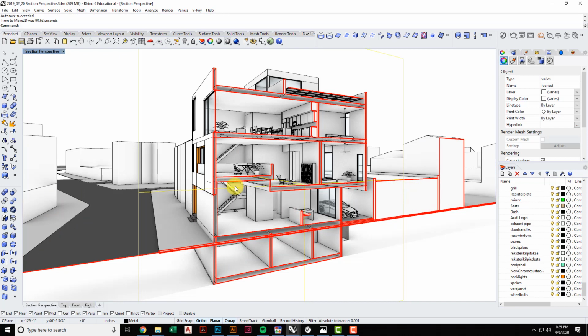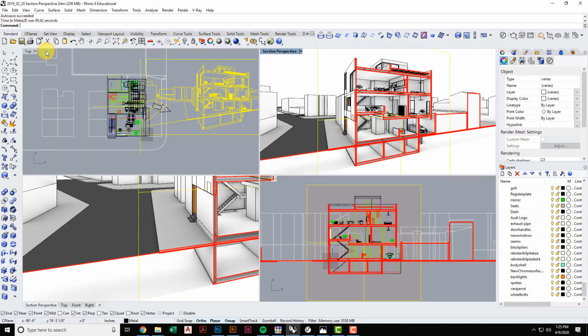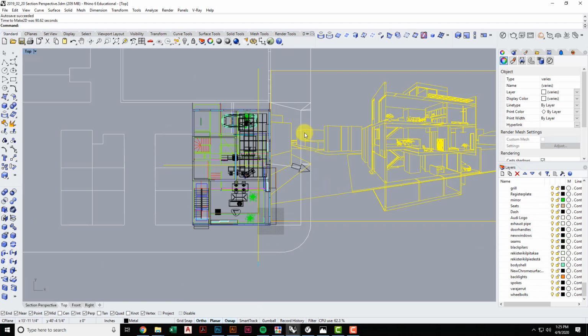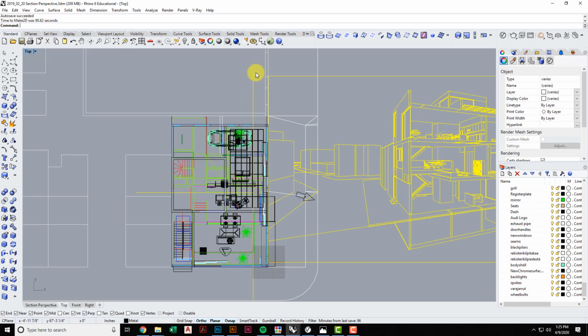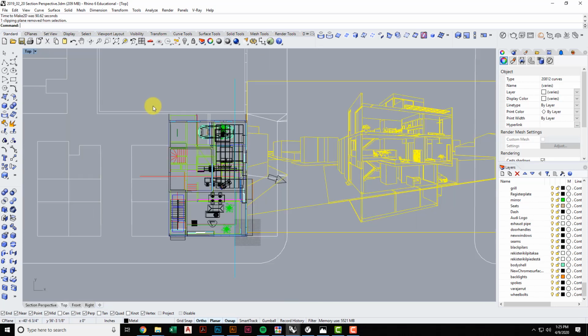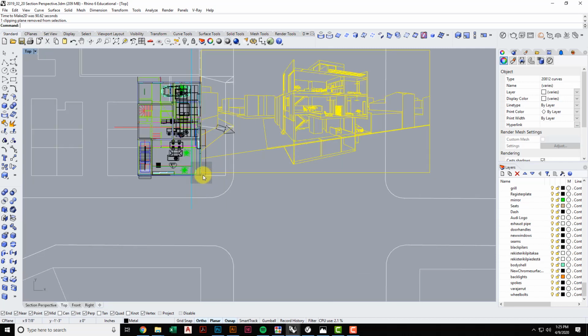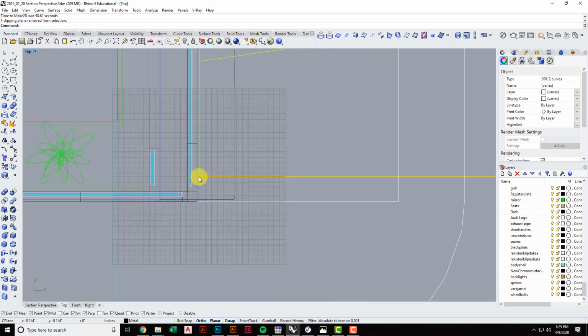All right, now that that is finished, without touching anything else, I immediately want to go to my top view. So I'm going to double click on my section perspective view and then double click on my top view. So you can see it made 2D in my drawing. Everything that I used is currently selected. It also has the clipping plane selected, so I'm just going to deselect that. But I want to make sure and move this away. So every time you make 2D, it'll bring it in right to the origin at 0, 0, 0.